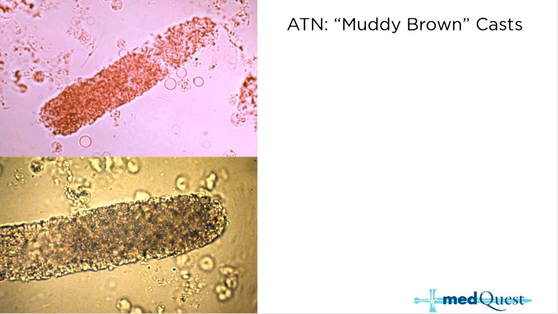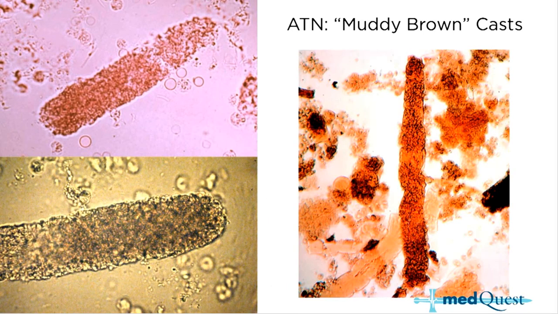Now let's talk about ATN and the muddy brown casts of ATN. Here we go. Look at them. Look at where they're just popping up. This is what a muddy brown cast looks like. In the top left of your screen and the bottom, these are different urine analyses that have been spun down by centrifuge. The patient will urinate, and then they will take the urine that has been collected. They may not have a lot of urine output, but whatever urine output you can get from their Foley bag, you will go ahead and spin it down and centrifuge it.